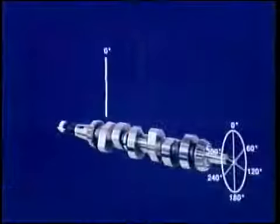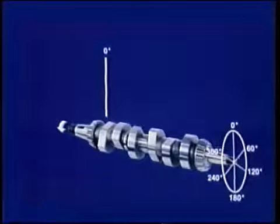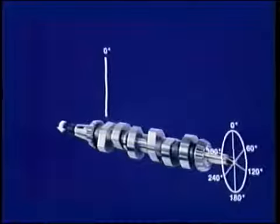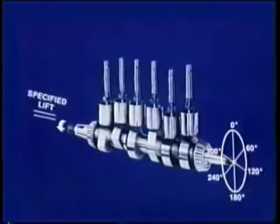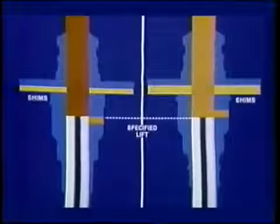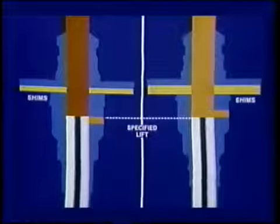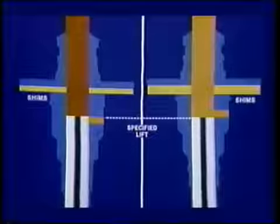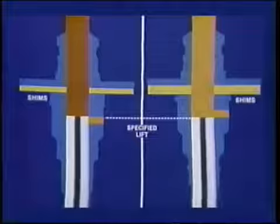Considering that as 0 degrees for a starting point, what do you need for correct phasing? Port closure of the other pumping elements at equal intervals in the firing order, 60 degrees in this case. Each plunger will rise to the same specified lift as the camshaft is rotated to equal intervals. Number 1 is the reference when it is set to port close at the specified lift. When rotated to equal intervals, other plungers will have the same lift, so each of the other barrels is adjusted with shims for port closure.